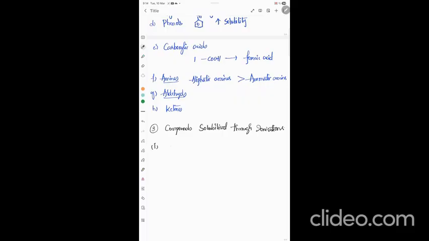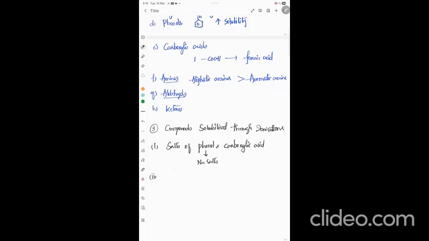The first example is the salts of phenol and carboxylic acid. That means here you have to remember that instead of the solubility of phenol and carboxylic acid alone, the salts of phenol and the salts of carboxylic acids have better solubility. Okay, so they get dissolved readily in the aqueous solutions of bases of alkali metals through the salt formation, like sodium salts. Examples are the sodium salts of phenols, resorcinol, benzoic acid, salicylic acid. All these come under this category.